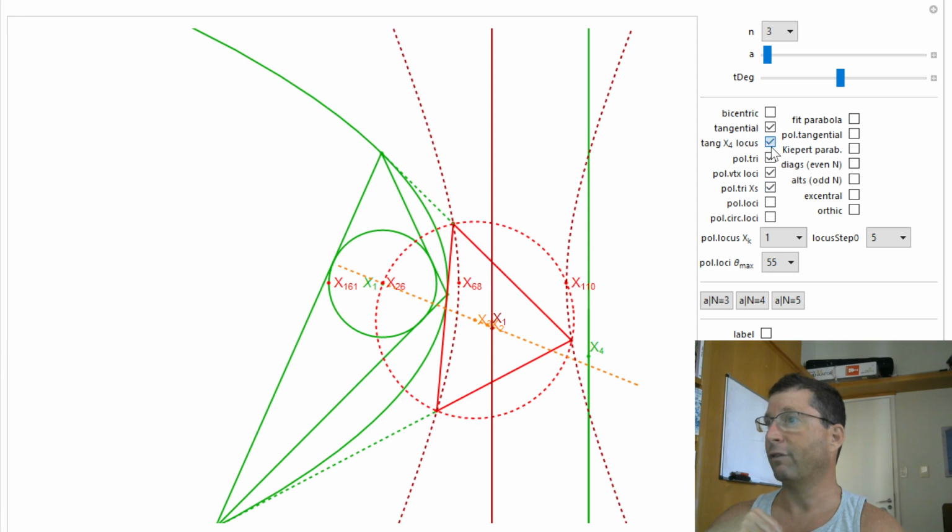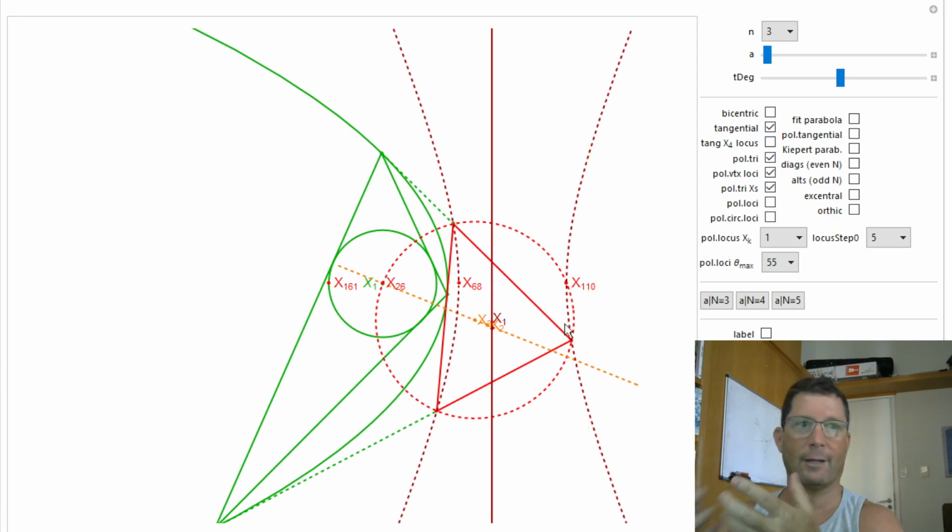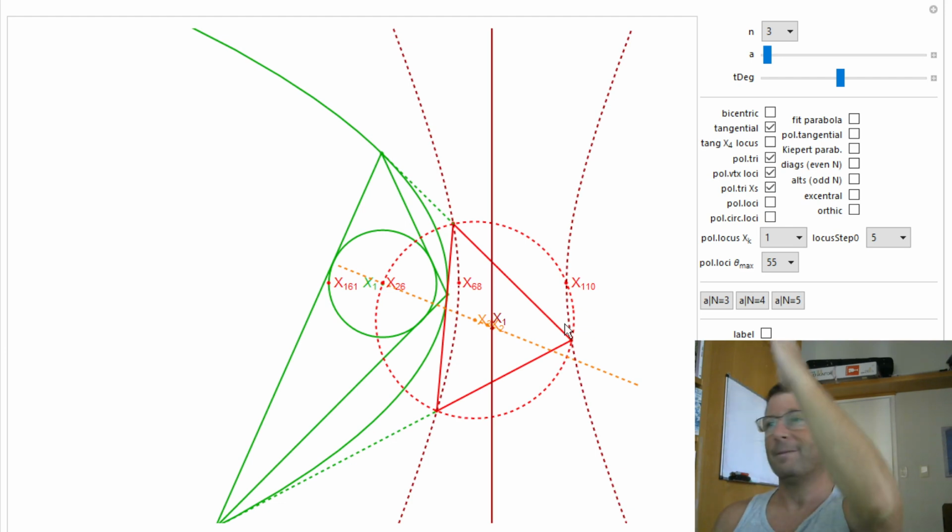And this thing actually fooled me before, because I looked at this and I told a couple of colleagues that this was a straight line, but numerically this is looking more like a very stretched out parabola, and the jury is still out. We don't know if this is a true straight line, or if this is a very stretchy conic that looks numerically like a parabola. So we're actually saying that the locus of X1 is either a straight line or a parabola.